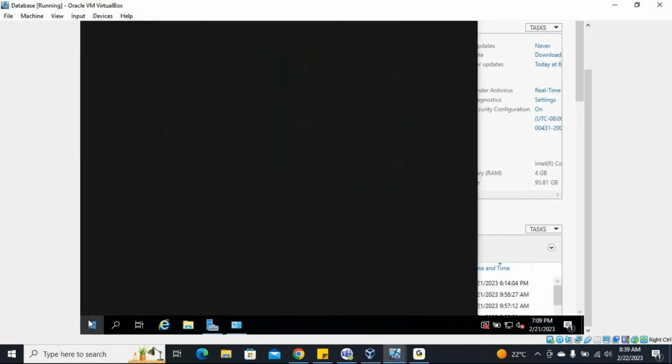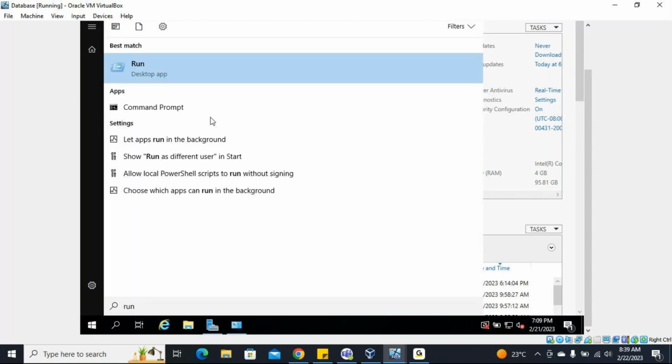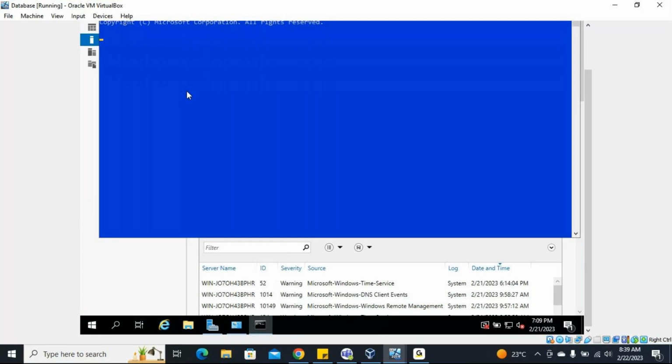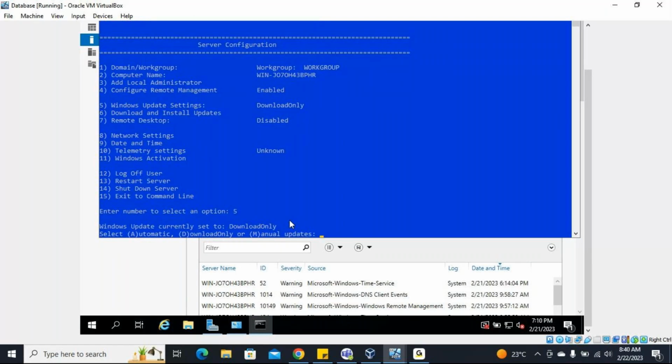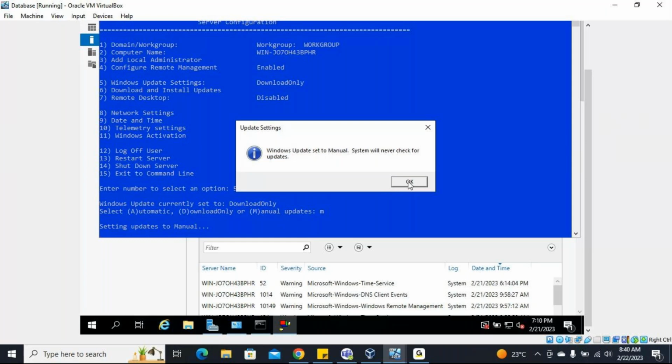CMD. Five and hit enter. Yes, and M and hit enter. Click OK.